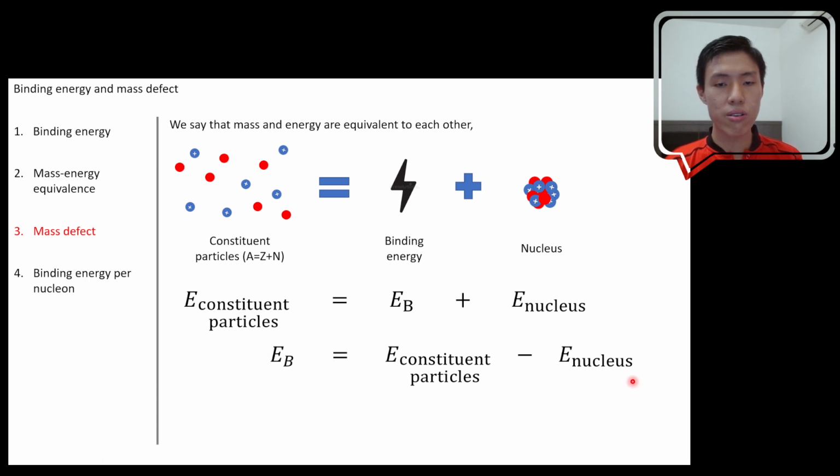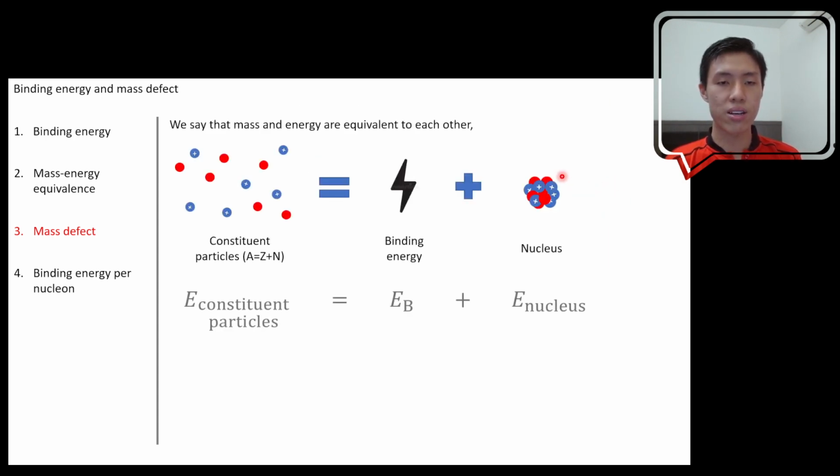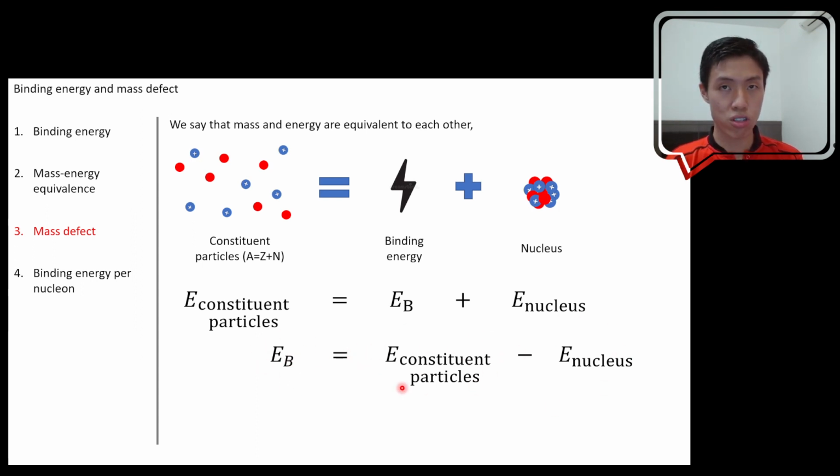Okay, so you can think of this equation here comes into place by taking this equation here multiplied by c squared on both sides. So the mass defect multiplied by c squared, you get the binding energy. If you get the mass of separated nucleons multiplied by c squared, you get the rest mass energy of the separated nucleons, or the rest mass energy of the constituent particles. If you get the mass of nucleus multiplied by c squared, you get the rest mass energy of the nucleus itself. So that allows us to form this equation where you get the binding energy to be equal to the energy of the constituent particles minus the energy of the nucleus.